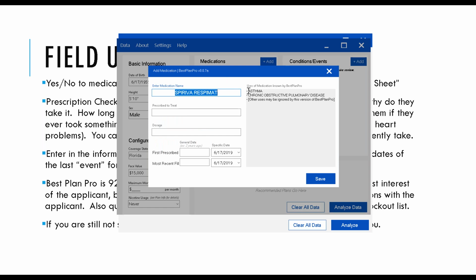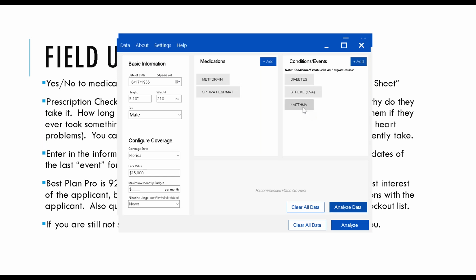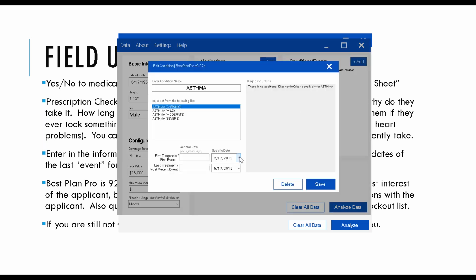You see what it's used for, but they tell you it's for asthma. And it's hard to do the dosage for the Spiriva, but we'll say it's 300 mcgs. And then we double click the asthma. They've had the asthma for 10 years, and they would say that their asthma is mild.